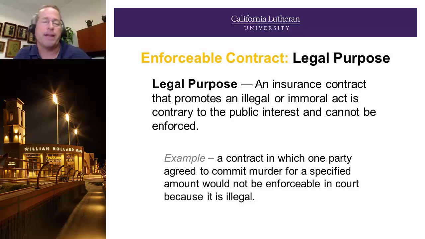Incapacity, well, that was the prior slide. We talked about mental issues, could be or no mental illness where there's drug or alcohol use involved and the person was intoxicated. Misrepresentation. So in life insurance, for example, if I had cancer and I lied to the insurance company saying I was perfectly healthy, that is a misrepresentation. Mistakes, that could be the agent making a mistake, where they accidentally check the wrong box for gender. They put female instead of male, or they write down the wrong age by accident. They put age 64 instead of age 62.